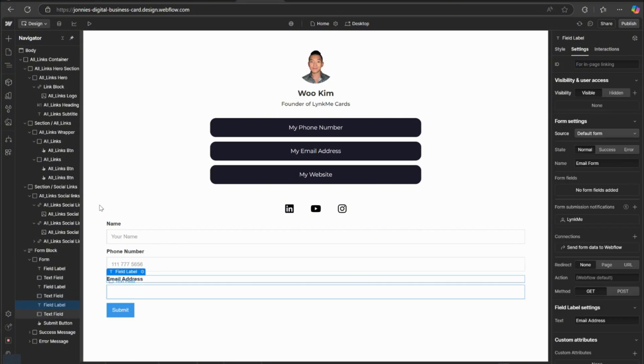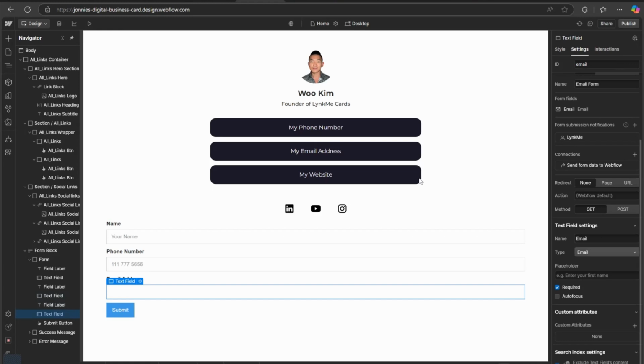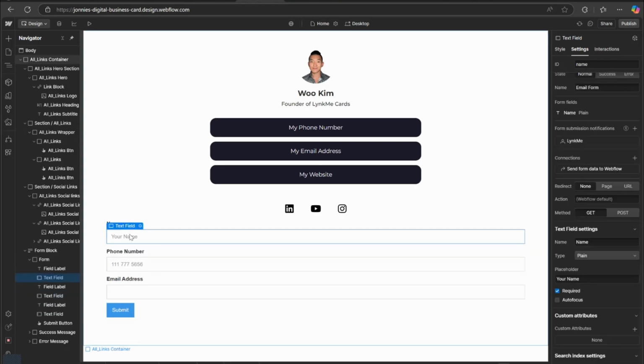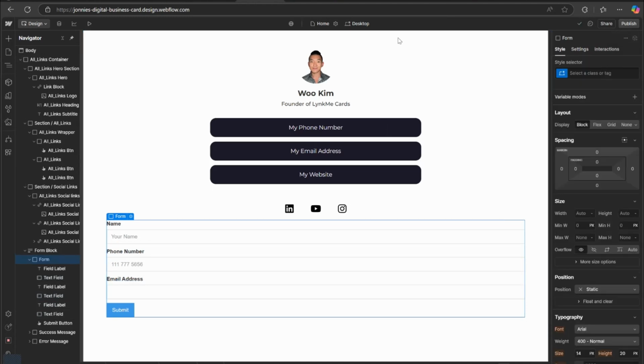And the last box is email address. I'm going to click on this box again, scroll down, and click email. It's already email, required. That's awesome. So make sure they're all required, required, required. Awesome. So now I'm going to publish this. And before I publish this, let's actually make it look a little better. So what I'm going to do is come in here in the width, and let's just put like 60%.